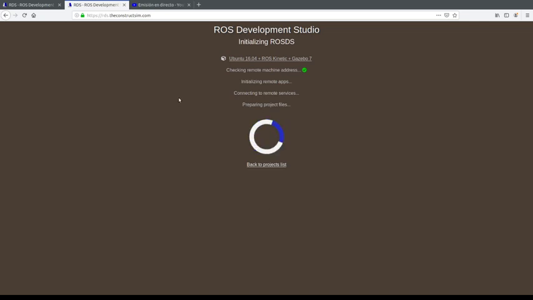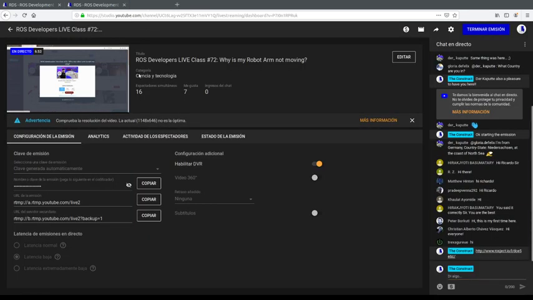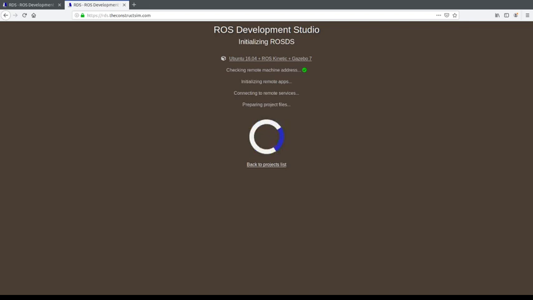So I'm showing you what is happening. Let me configure this in another way so it doesn't disturb the options, so I can see what is happening in the chat, and it's not disturbing what you see about the loading of the ROS Development Studio. Okay, then let's continue. Remember, guys, if you have followed those steps, you should be on a screen very similar to mine. But if you have any question, put it on the chat.